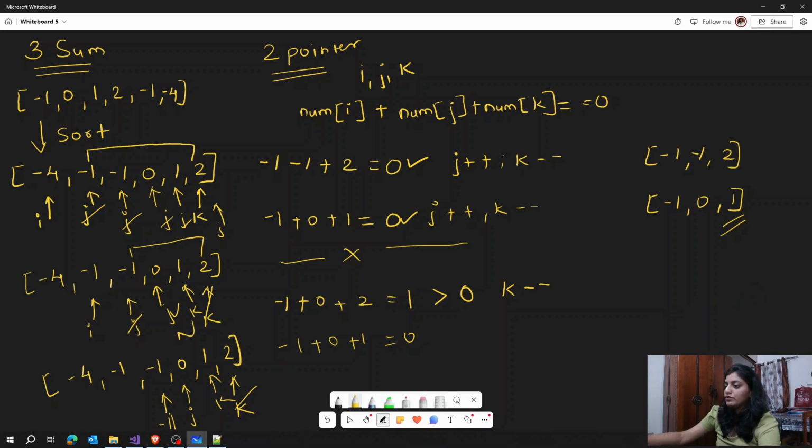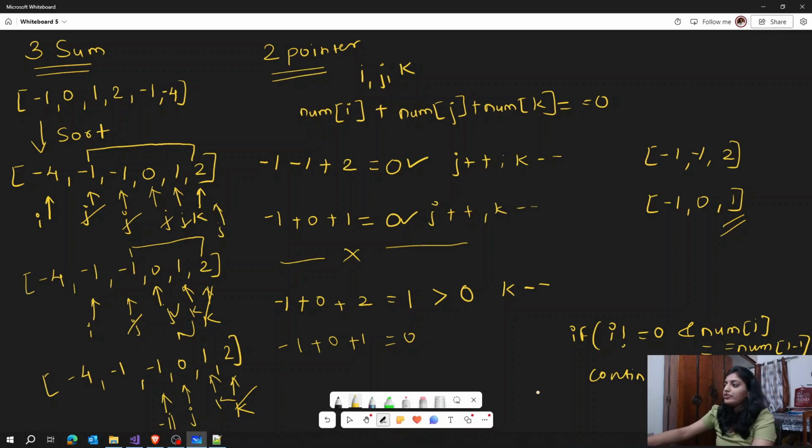So first, for this first element, we will have a check. If my i is not equal to 0 and the current value of i is equal to the previous value of i, it means we have already solved for that number, right? So we will just continue.